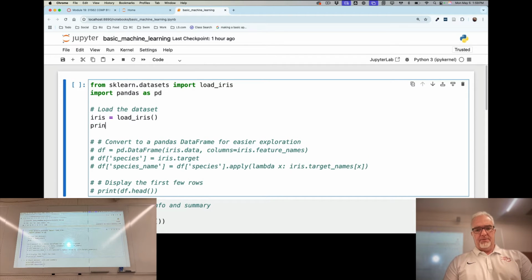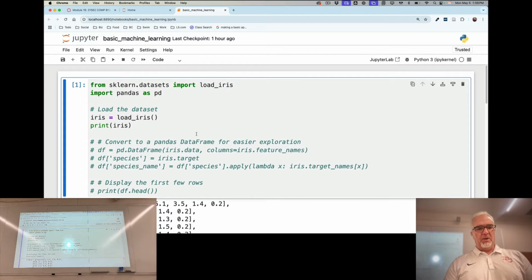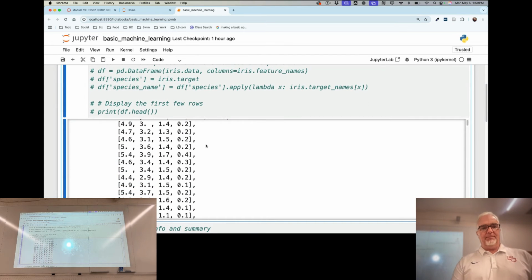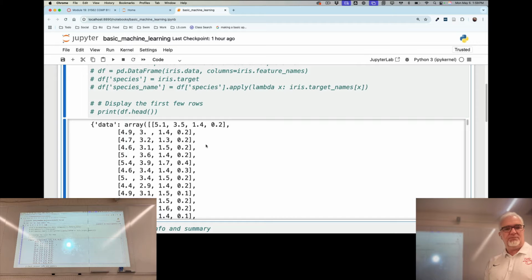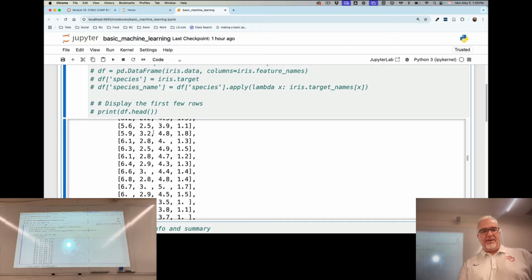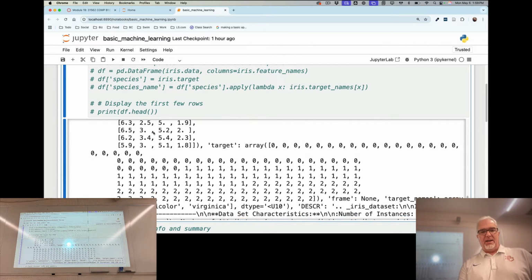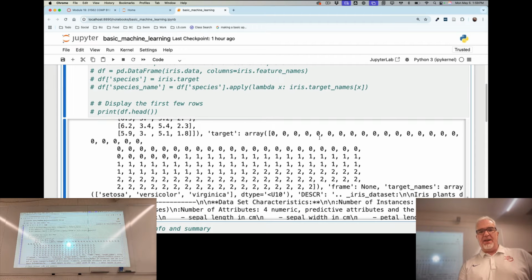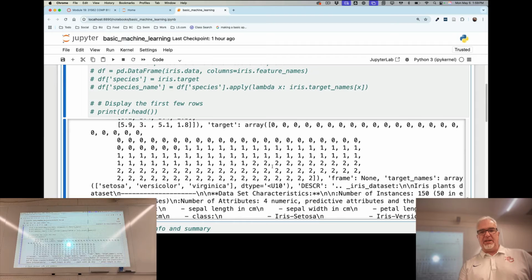So if I print iris here, this is what I get. Okay, so I have a data, and then in that, there's an array, which is just a list of lists. And then we have a number that corresponds to the species, 0, 1, or 2 for each of those things.